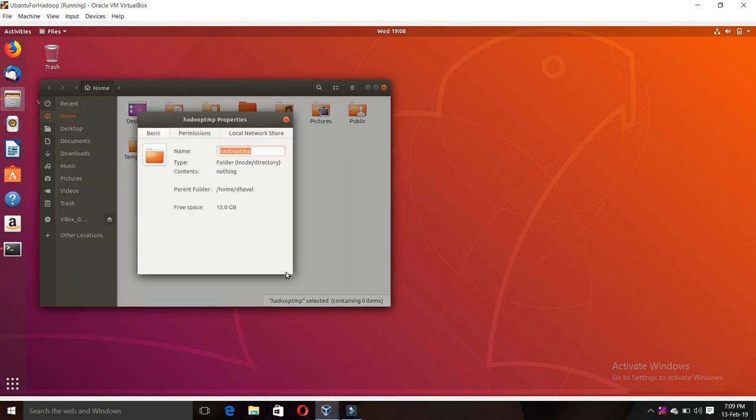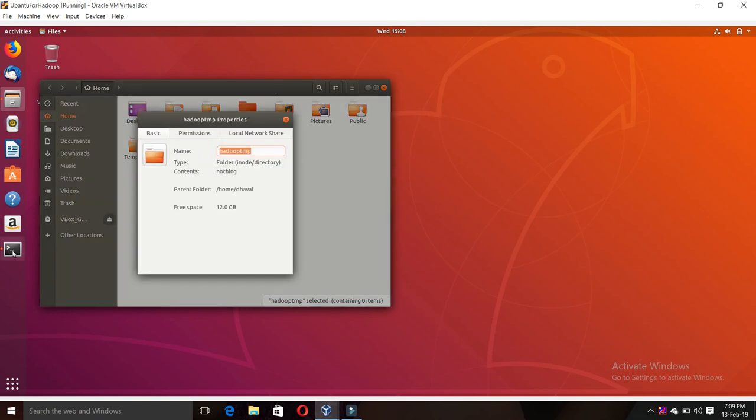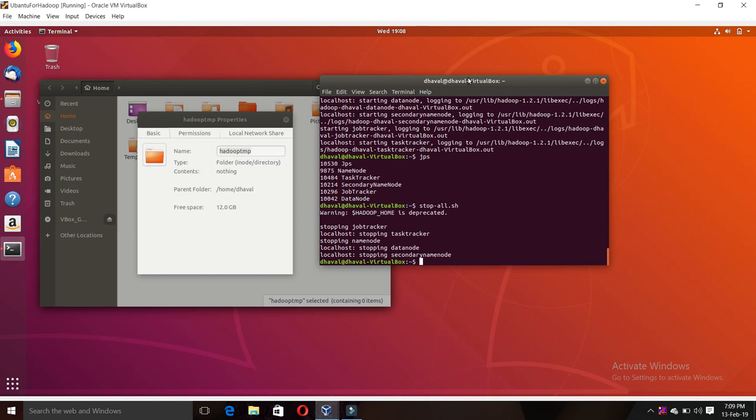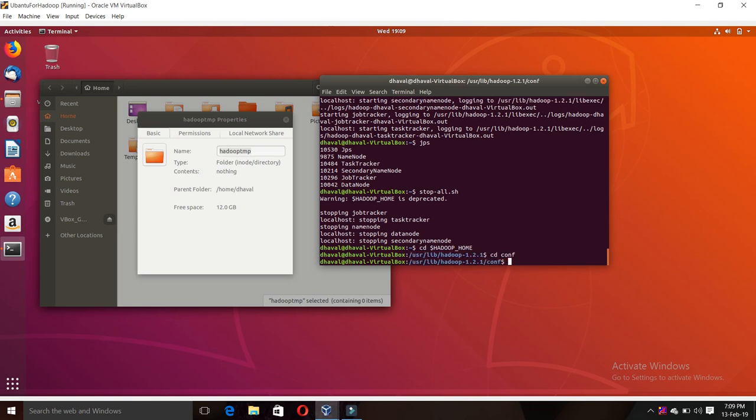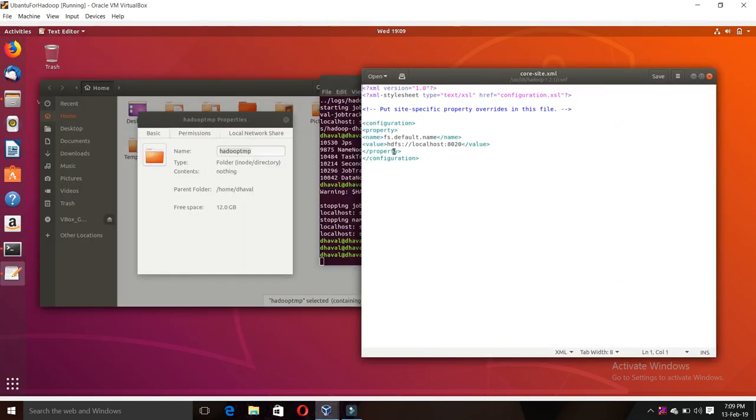It is created under home, root, home, double. Then I'll open it. So it helps us, right? Now I will do cd $HADOOP_HOME, then conf, then sudo gedit core-site.xml, and inside that I will give the path.